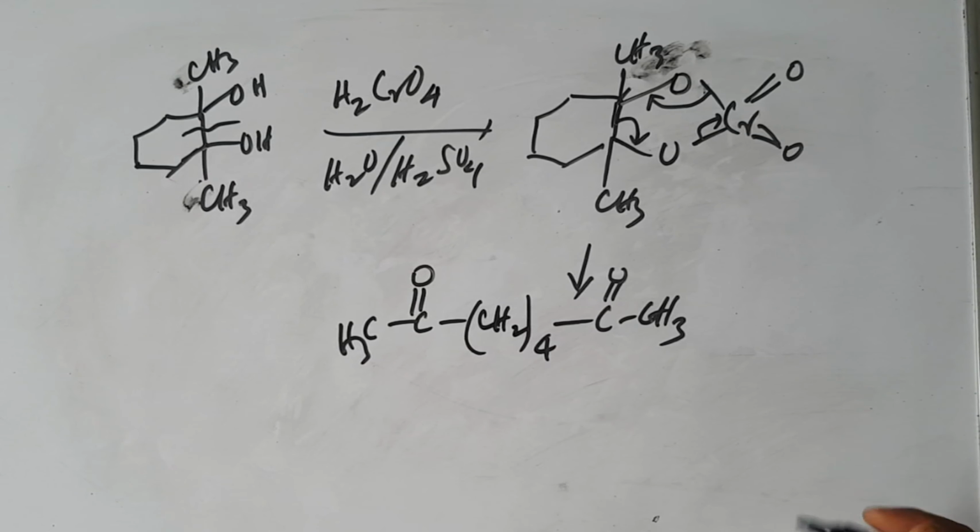So I'm summarizing today's lecture. Chromium compounds like Collins reagent can be used for oxidation of alkenes, alkanes, aromatic hydrocarbons, aldehydes, and ketones. But the most important oxidation is the oxidation of alcohols. Along with Collins reagent, Jones reagent is also used. Collins reagent is one of the best reagents for oxidizing secondary alcohols. So this is today's lecture. We'll wind up here.